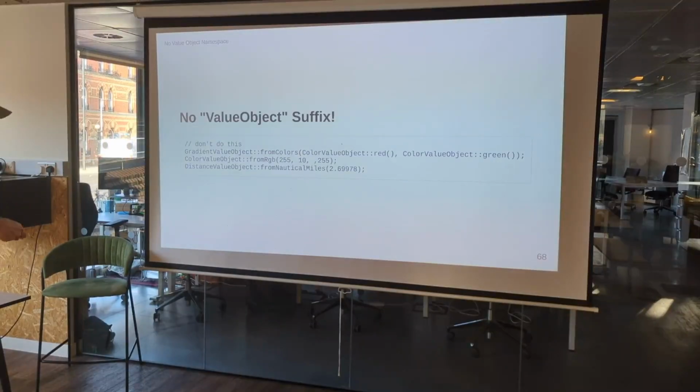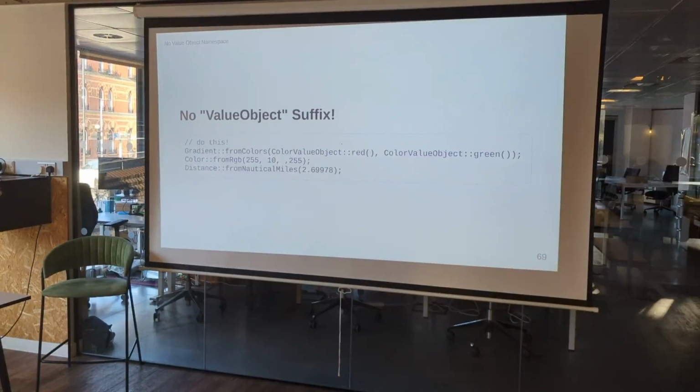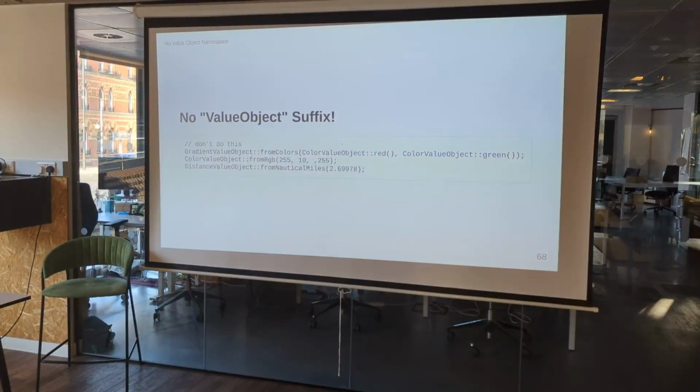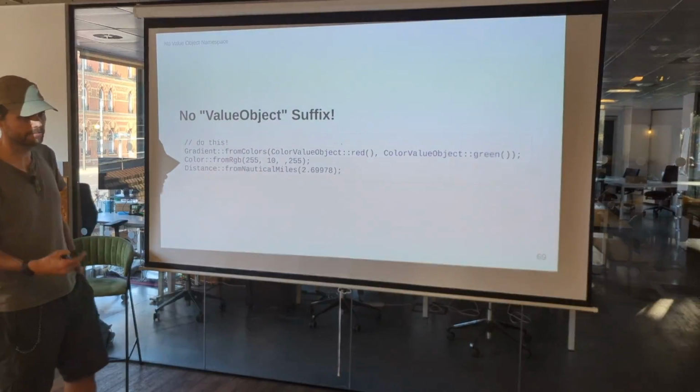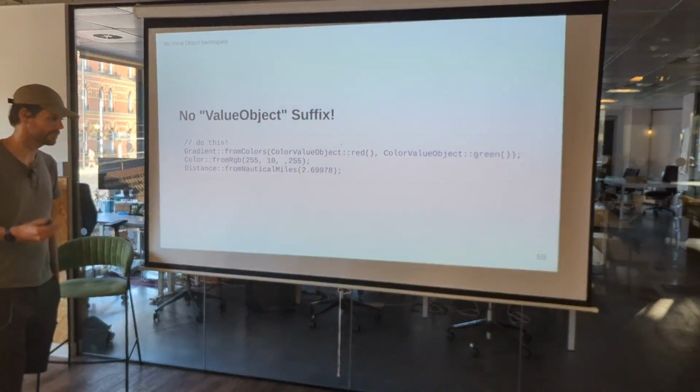Yeah, no value object suffix, like gradient value. I've seen this quite a lot in code. People say, this is my invoice number value object. Gradient value is much better. Gradient from colors, color from RGB. Not gradient value object from colors, color value object from. Don't do that. It might make sense with other types of object, like entity or DTO.